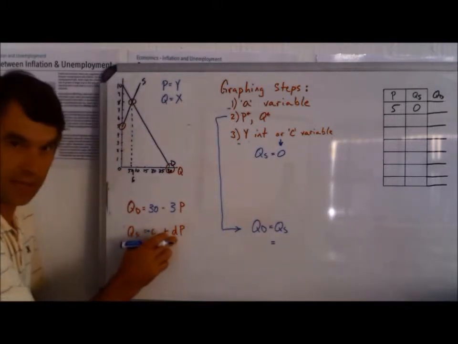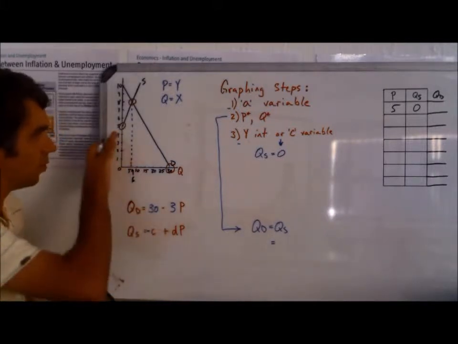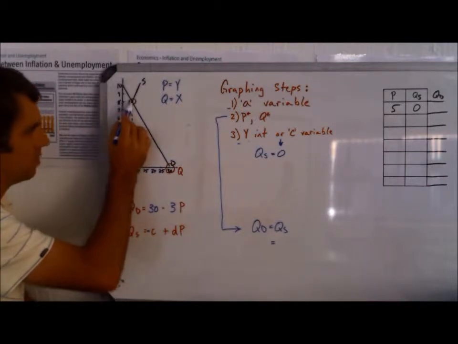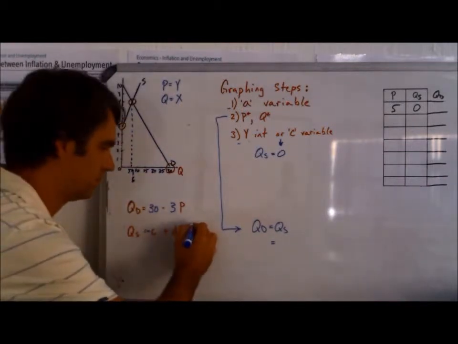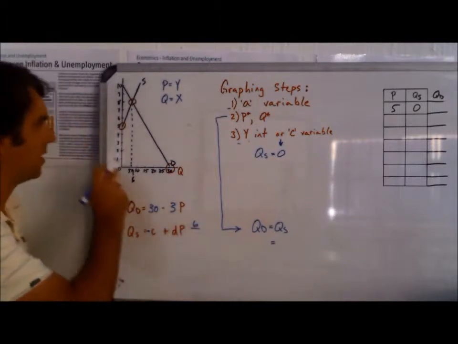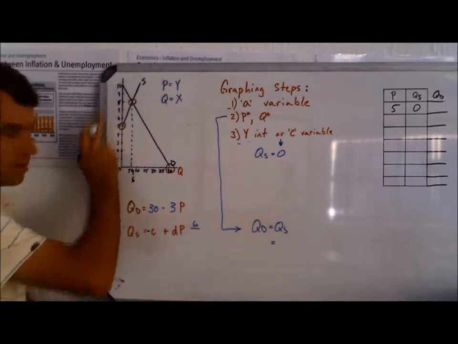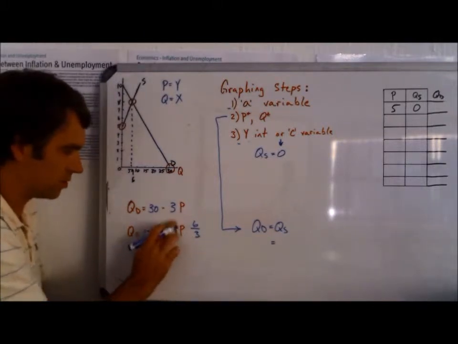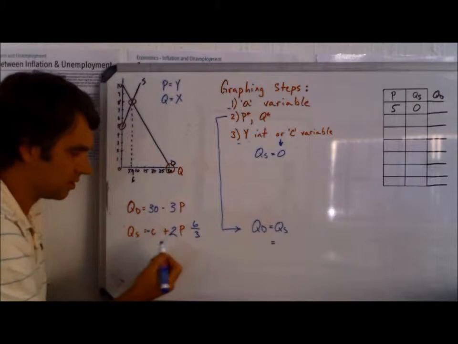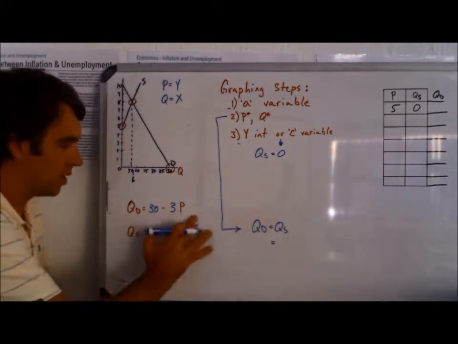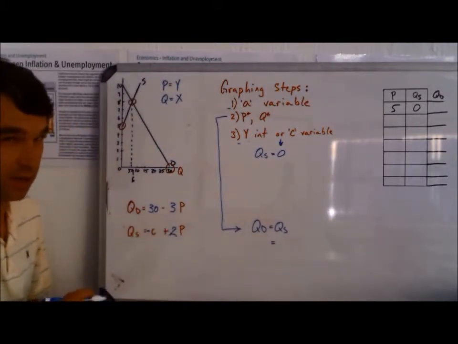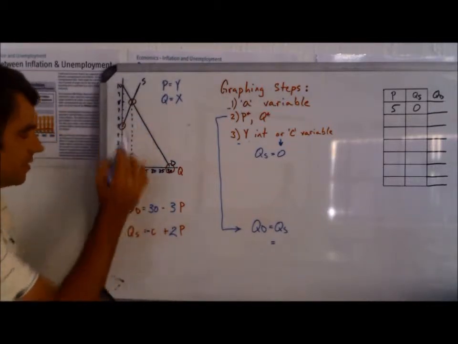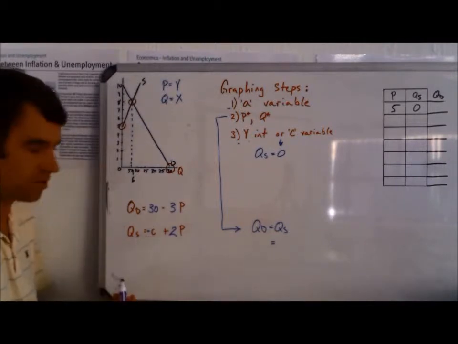We can do d, which again is going to be run over rise. We know it's positive, so our run is a run of 0 to 6, and our rise is a rise of 5 to 8. So 3. So 6 over 3, of course, reduces to 2. So we know that this is positive 2. Again, that looks a little familiar. Now that we know that, we can take this point that we're looking at, 8 and 6, and we can plug that in and solve for c.